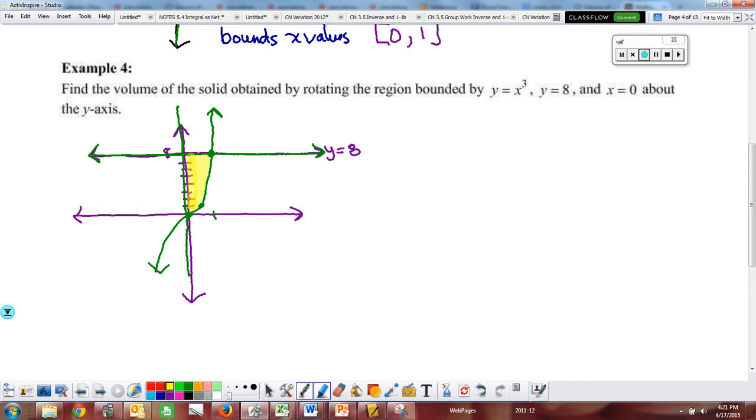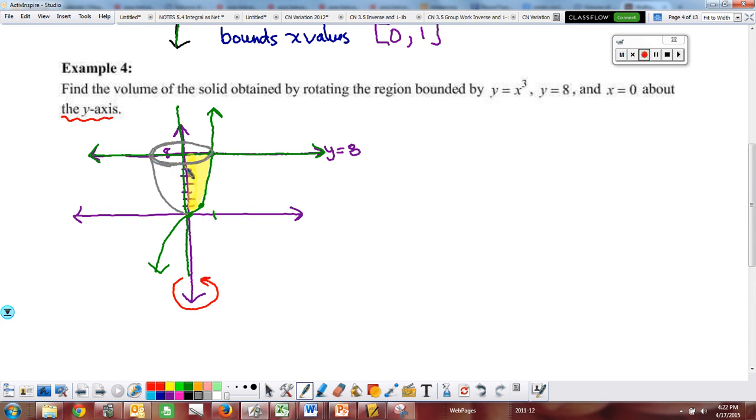And now I'm getting ready to rotate. I look back and I say, where am I rotating around? I'm rotating about the y-axis. So here's my y-axis. I show that I'm going to rotate around there. And if it bothers you, because it might get a little busy up there at the top, let's rotate it around here, just to kind of show that. And when I rotate, I'm going to show the other half. I'm thinking about what I'm rotating around, so I think, oh, this is going to have a mirror image over on this side. I really don't need the top part because I'm only rotating this little yellow piece. I draw in to kind of show it, make it three-dimensional. So that would be this.